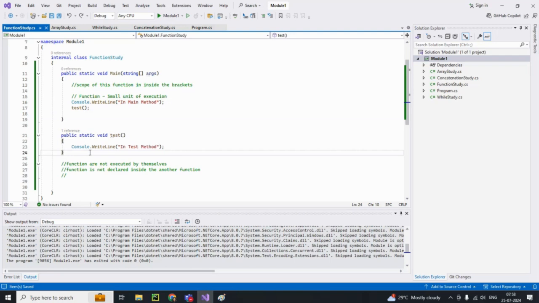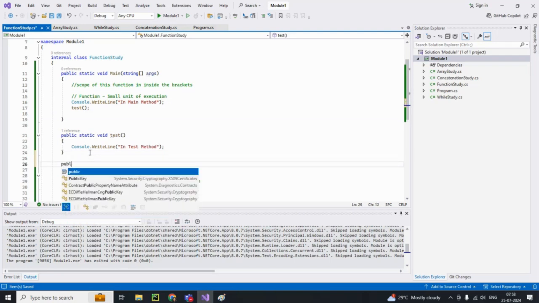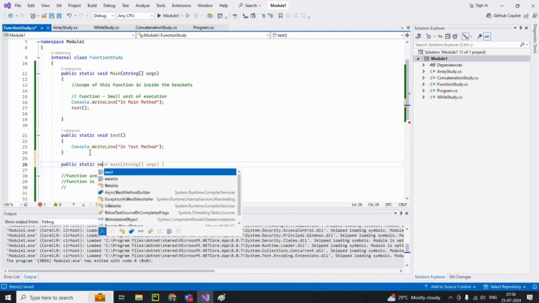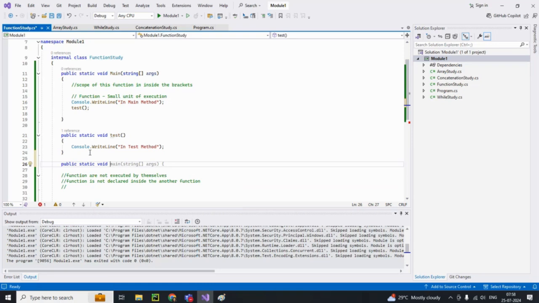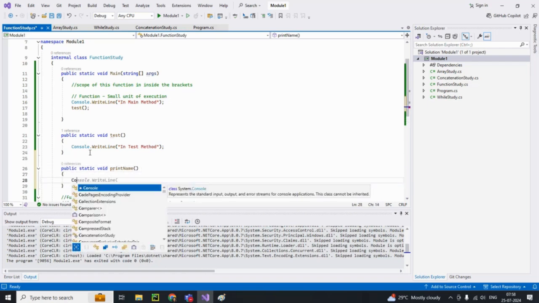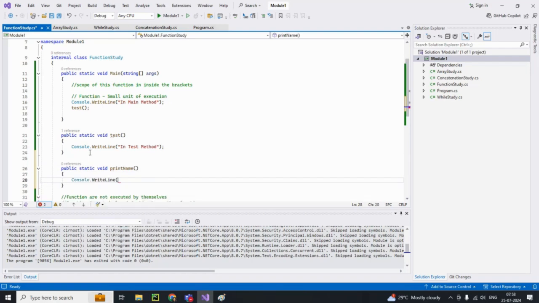Suppose I make another function, public static void PrintName, with Console.WriteLine.